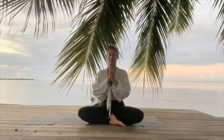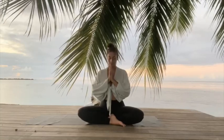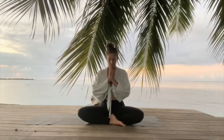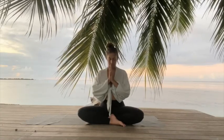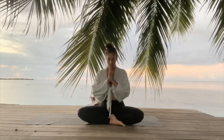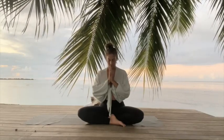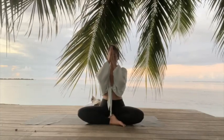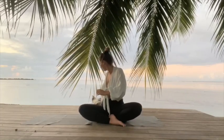Bring your hands in front of your heart. Take one last deep inhale into your heart. As you exhale, bow your head towards your fingertips and simply give thanks for any wisdom you received, for the connection with your soul, for your mind, body, and heart. Stay connected to this feeling of gratitude while you slowly blink your eyes open and come back into the present moment.